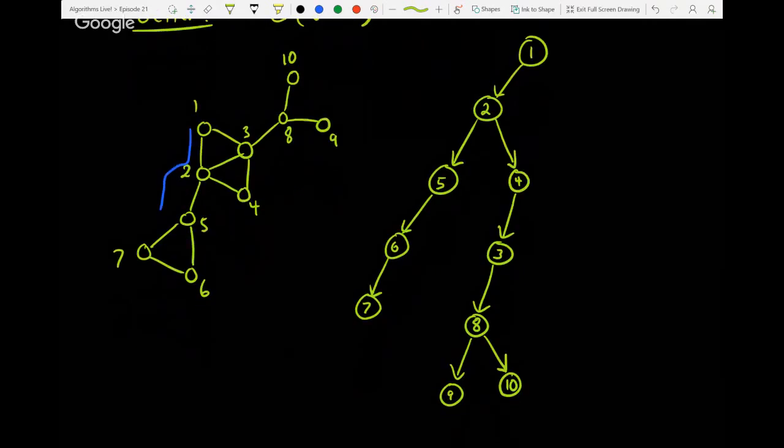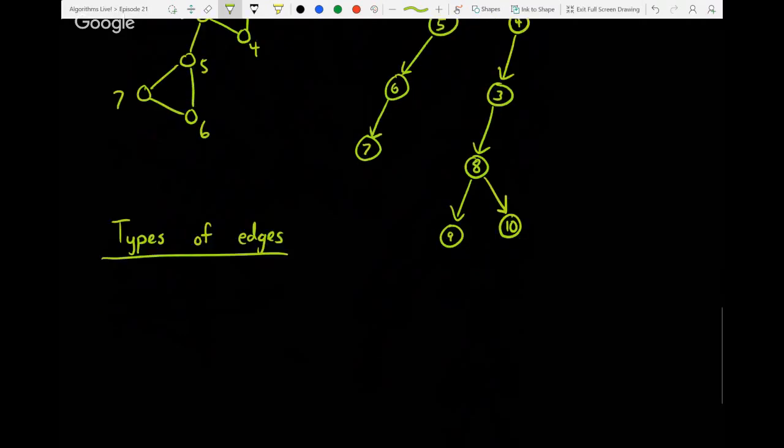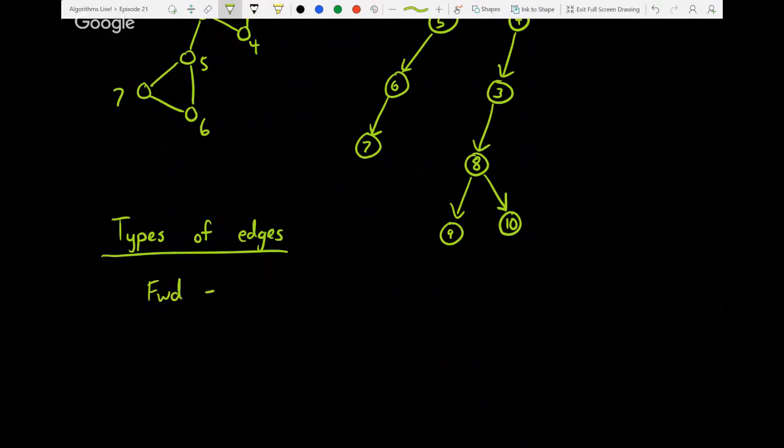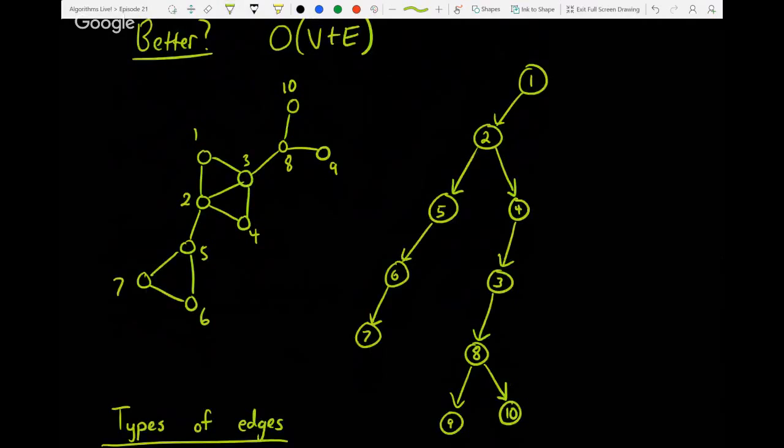But you notice when we do these DFSs, some information gets lost. There were some edges that we walked, we basically considered walking. So it was like this edge right here, or this edge right here. It visited something that had already been visited. So it's a good idea to think about, in terms of DFS, what are the types of edges that you can come across when you're doing a DFS? So we'll look at the three right here. So we have the forward edges. And so those are the tree edges that you just saw on the graph right there. So basically anything that forms my tree in terms of my DFS was a tree edge.